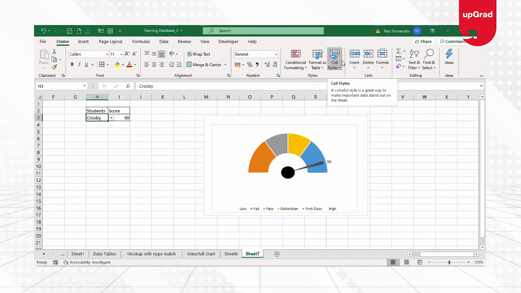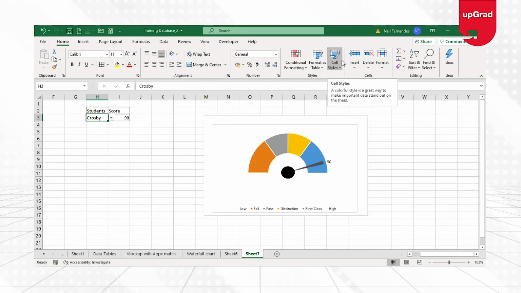A gauge chart is an instrument that is used to measure the level of content of something. Just like in the car, you have a fuel gauge which shows the level of fuel in the vehicle. Similar to the gauge in the vehicle, a gauge chart has a needle which displays the value of a particular data, and like a speedometer, the needle moves when the data changes.